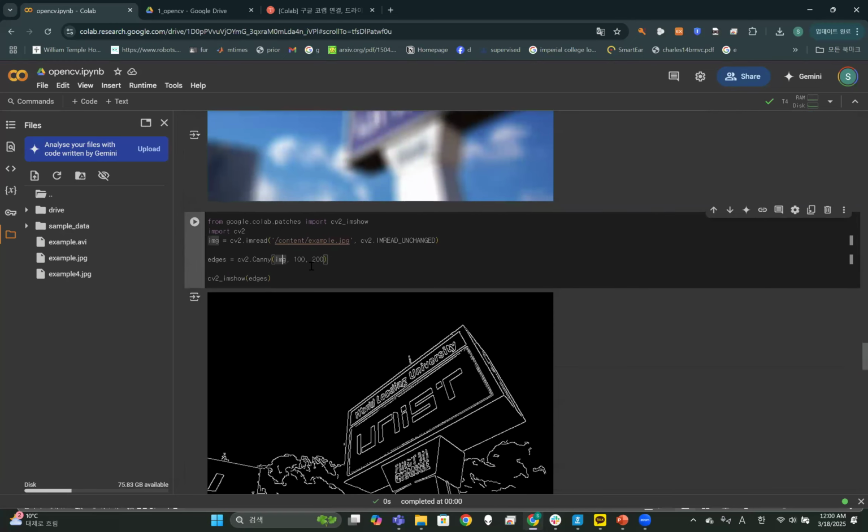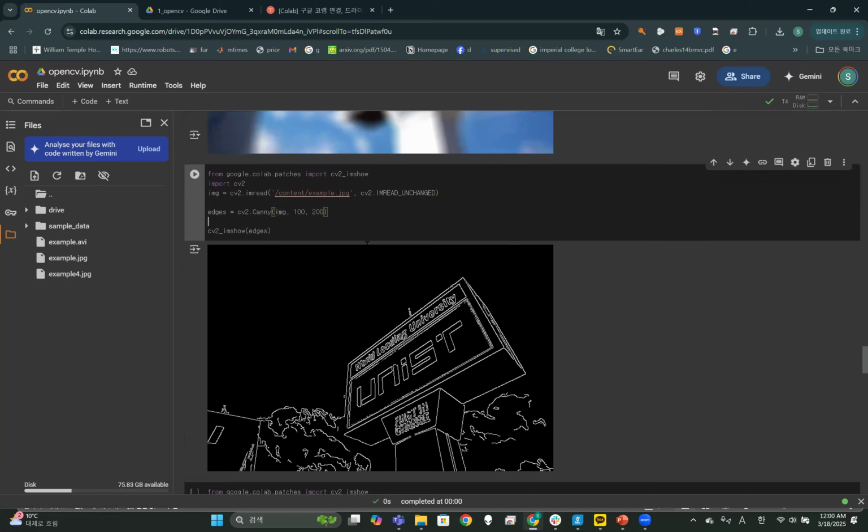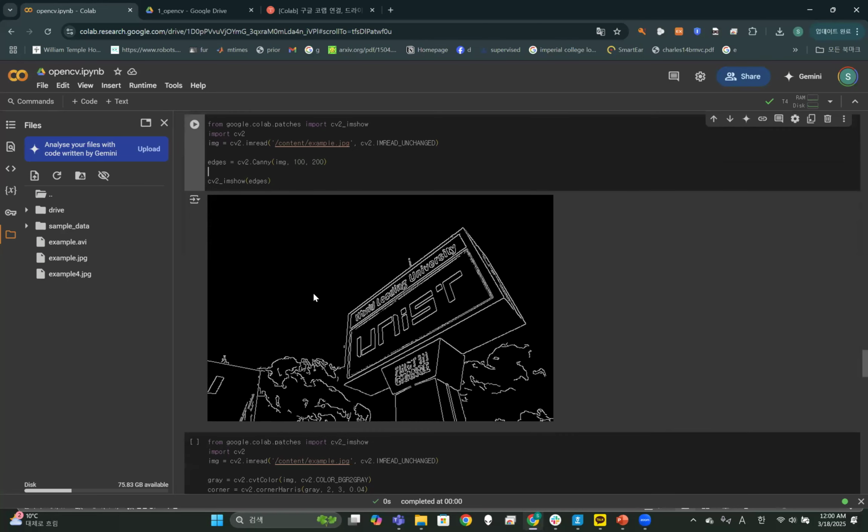Okay, and also this OpenCV library implements diverse image processing algorithms. So for example, this is the edge detection algorithm called the Canny edge detector. And these are some hyperparameters for that.